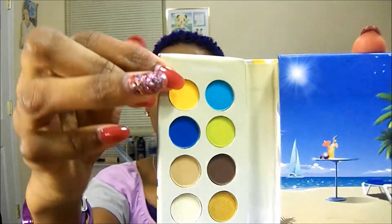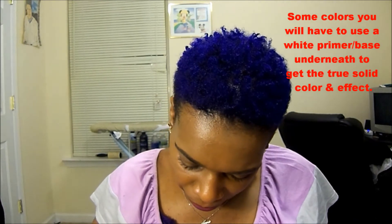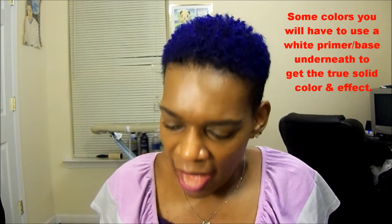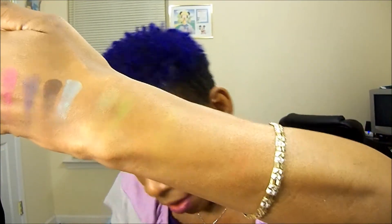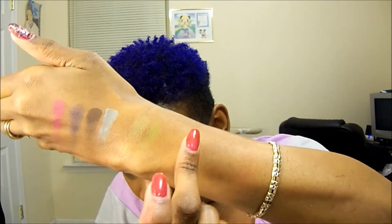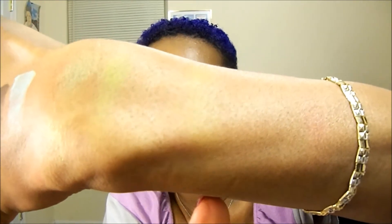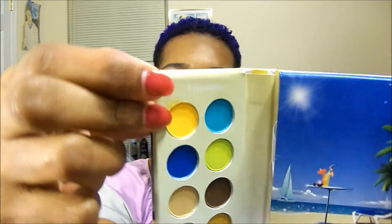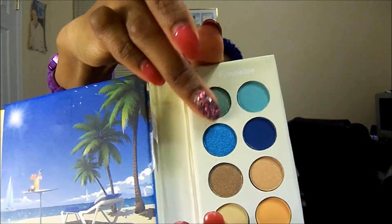Let's try this mustard yellow from the Old Malibu palette. This one seems a little rough — it is a matte yellow. You would definitely have to put a base underneath this one to get that color to pop — maybe a white base. It's attempting to show up but I hope my lighting isn't washing it out. Let me try another color — this green on the other side. There it is on my finger, and here it is on my arm — absolutely gorgeous.